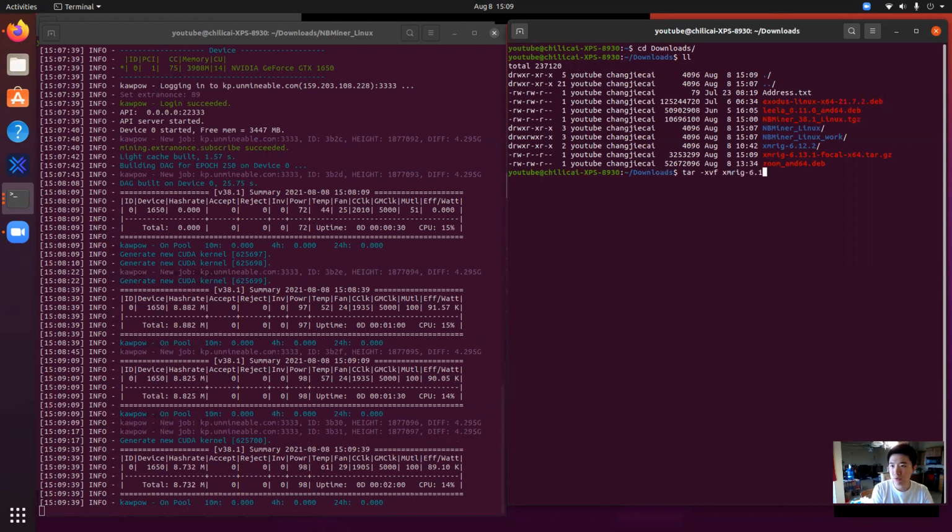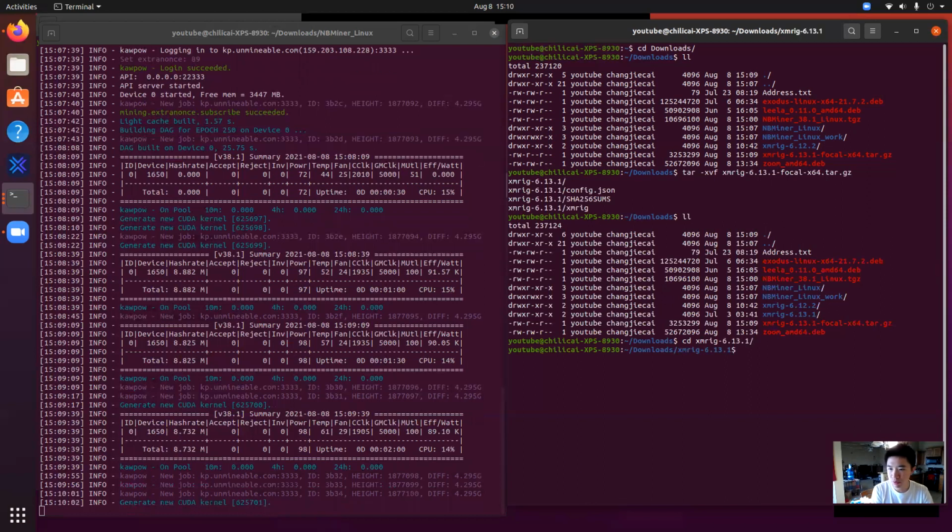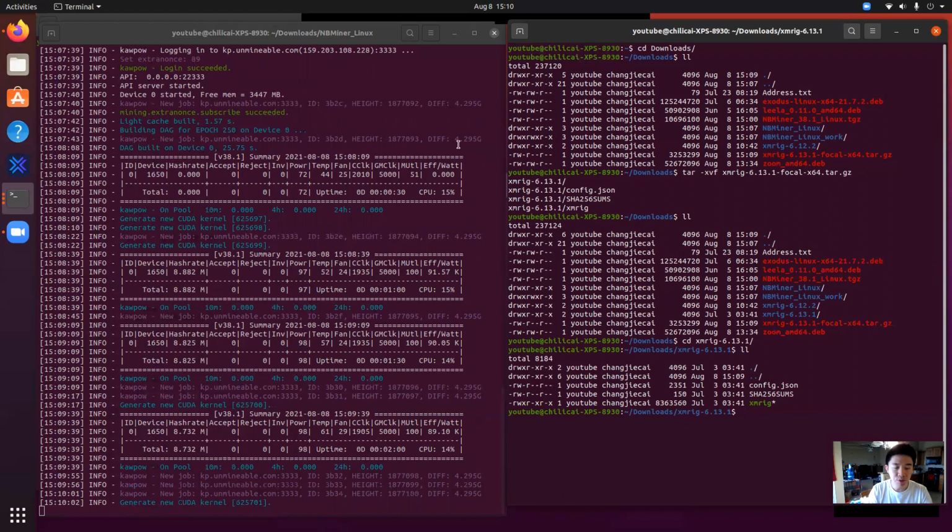This is 13, not 14, it's 13. So you untar it, right? And then you go to your folder, and you need to revise your configuration here.